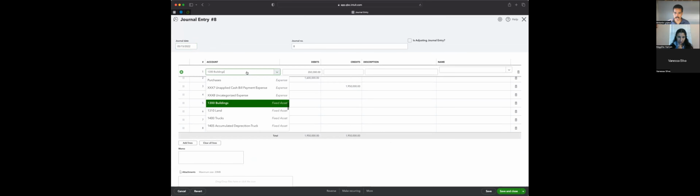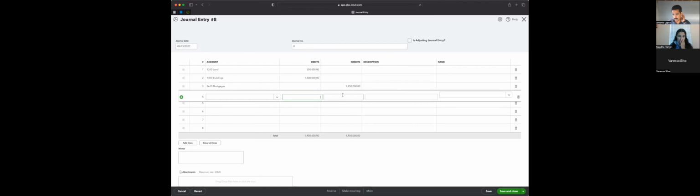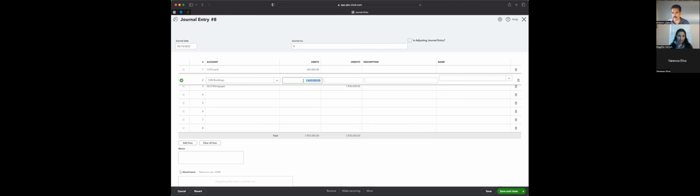So let's change this real quick. We have the journal entry. This should be land. And then we have this as the building. We have the mortgage. Well, in reality, we should probably only put 1.8 here.